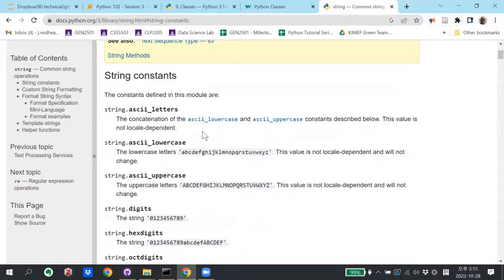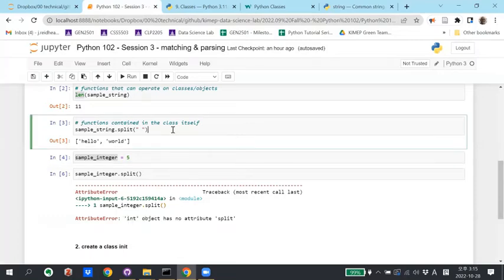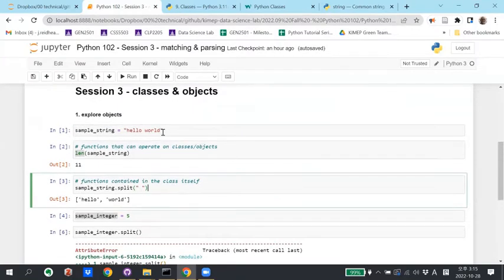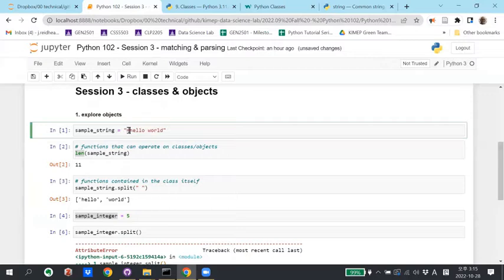The way that you access this is you just put dot and this thing without the function at the end of it. So for example, if we want to look at ASCII uppercase in a given string, we can try that. So let's make our hello world like this.